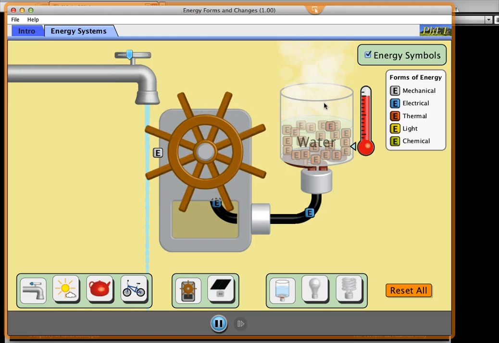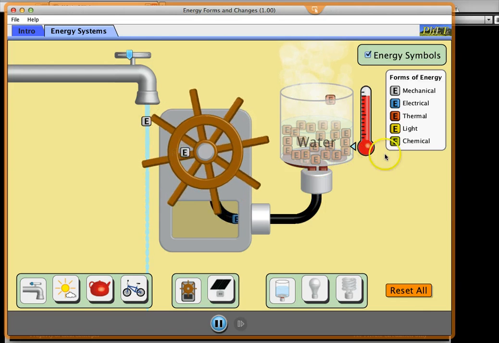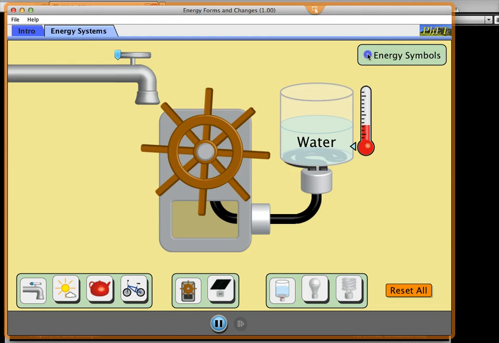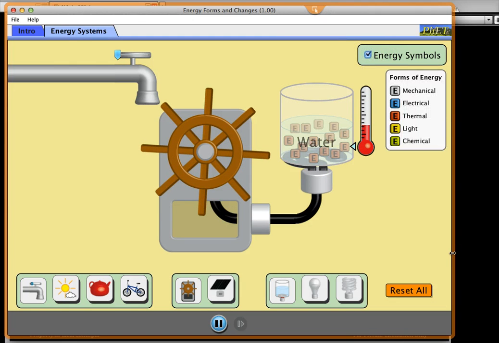Alright, so there's one point here that I would like to talk about before. So I'm going to hit reset all, and I'm going to talk about one point here. You can see that energy is represented by, each unit is represented by a block. Can you see this? In the water, for example, there's a whole lot of energy in the water. Yes? Rather than as a flowing thing, it's represented as a bunch of discrete block-sized things.